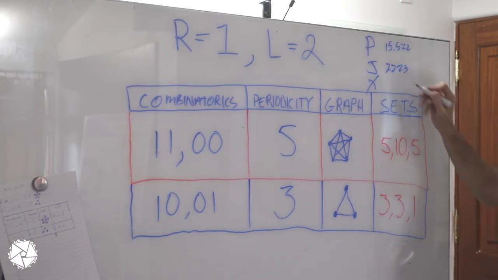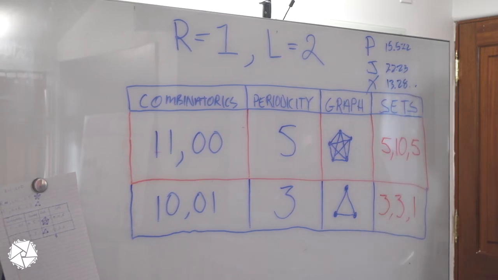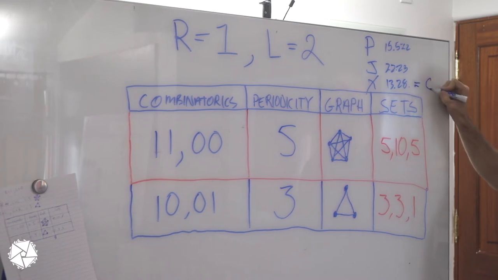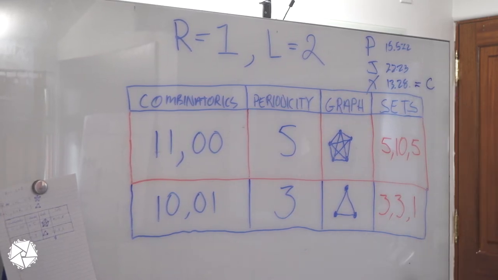So the jitterbug angle is 22.23 something degrees, another expression with the golden ratio. Angle X is 13.28 something degrees, again written with the golden ratio. X equals the Cabibbo angle in 5 peer review papers, plus our chapter 8 of the Minkowski Institute book. Approximately, isn't it like 13.02 or something? No, it's exact. So the 5 papers give an analytical expression, and the analytical expression can be written as the arc tangent of the inverse of the cube of the golden ratio.